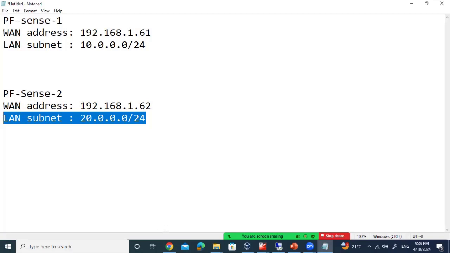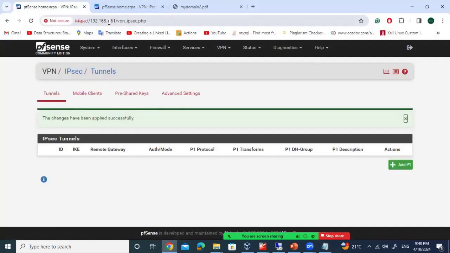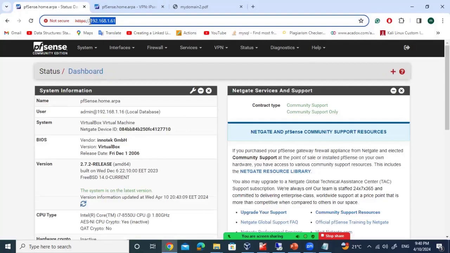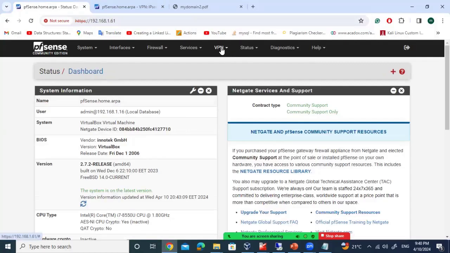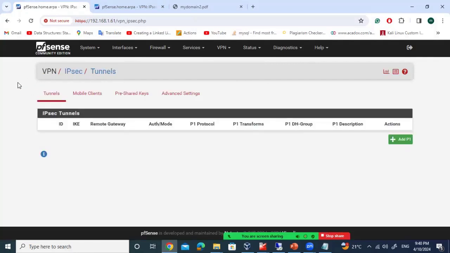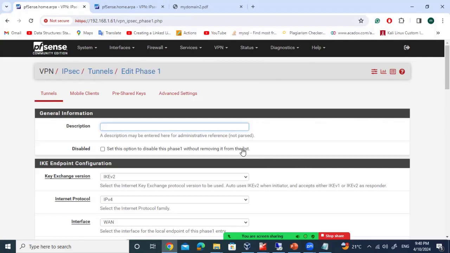The first thing we want to do is head to our first pfSense at 192.168.1.61. We're going to go to VPN, IPsec, tunnels and click on add P1. In order to create an IPsec tunnel in pfSense, there are two phases. In phase 1, you define the WAN networks.